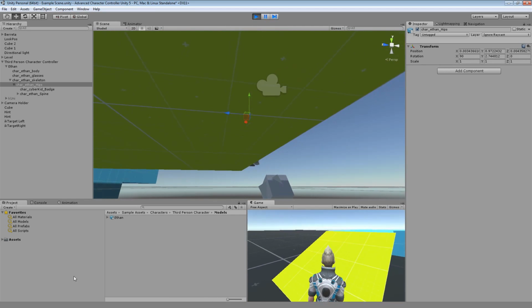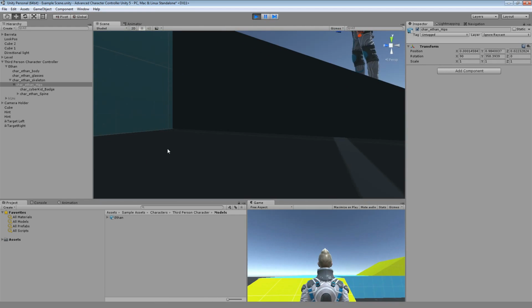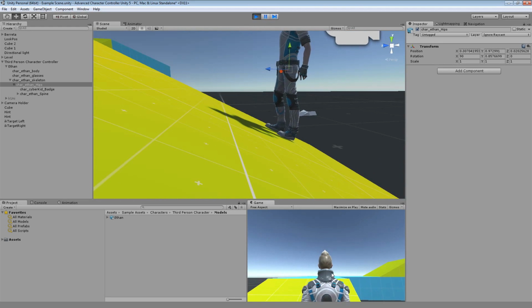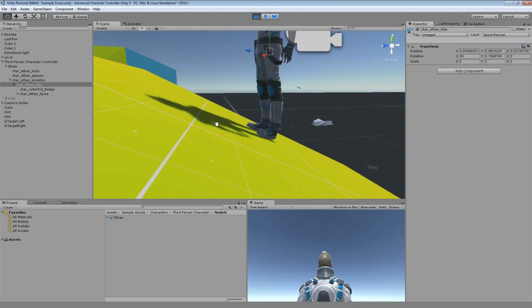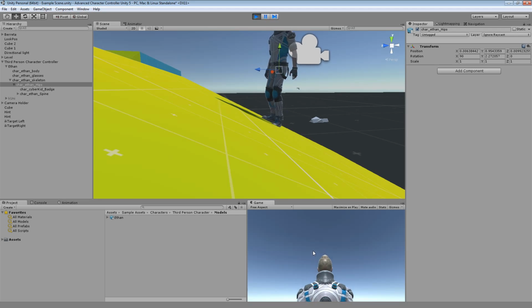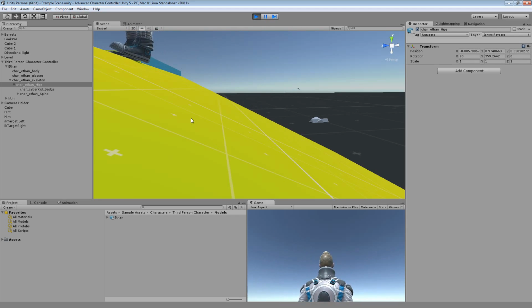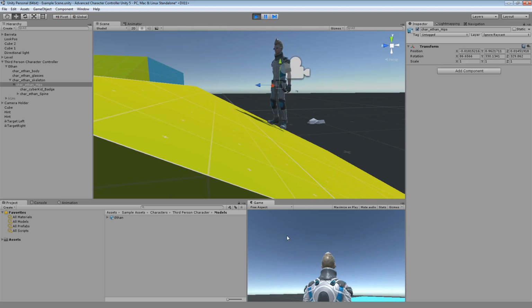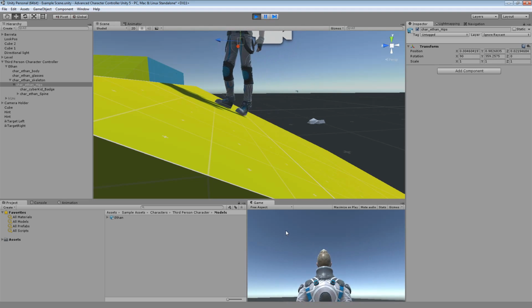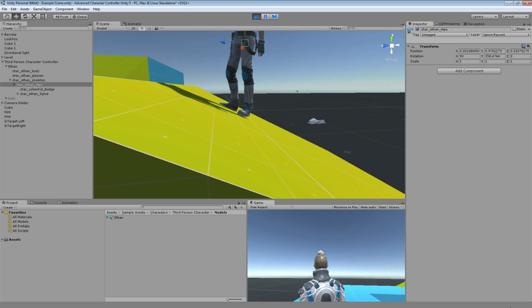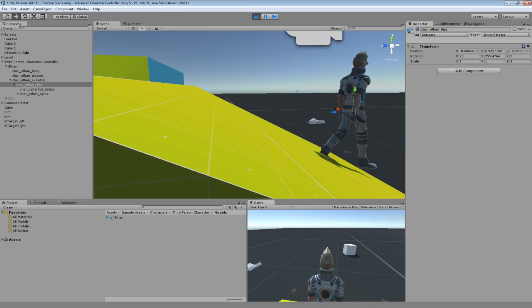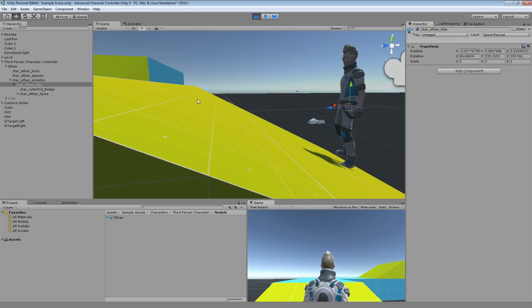And now if I'm going up a ramp, you will see that he positioned his feet also to the ramp. Now of course this is a lot influenced by the IK. Now if you play with the values and put them exactly as you want, then you will get a much better result than what we already have over here.